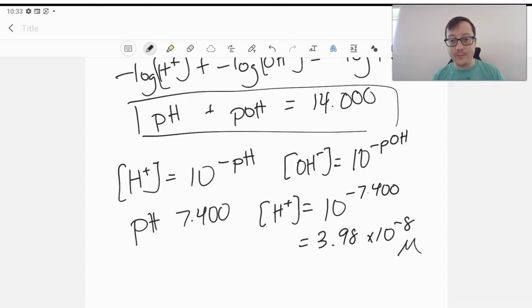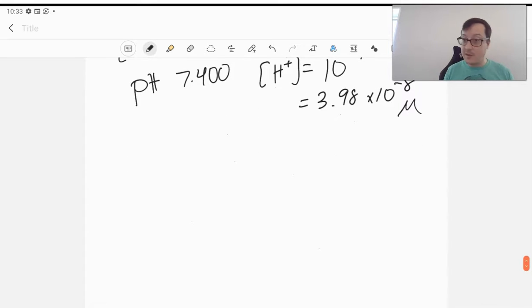So, we can do this. Relatively simple calculations, but you should be able to interchange between these. Given pH, you can find H plus, OH minus, pOH directly. You can do it all. So given one of these numbers, you'll be able to figure out the rest. Let's summarize this section of kind of the practice here by putting all our equations in one place. Make this nice and easy for you.